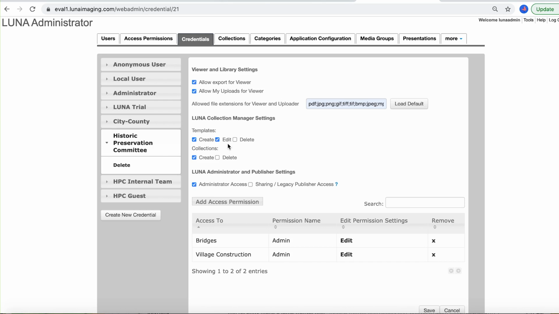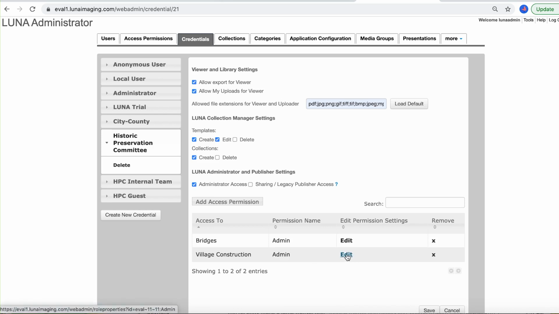Then the next one is talking about collections, and we have the option to create or delete a collection here. Editing a collection is actually found in the access permission, and we'll talk a little bit more about access permissions in a different video, but for now we're just looking at the credential.